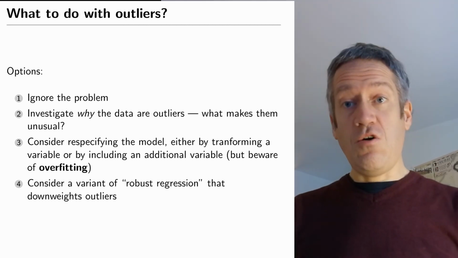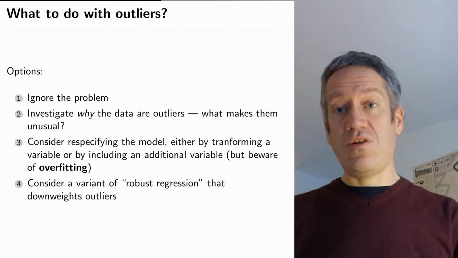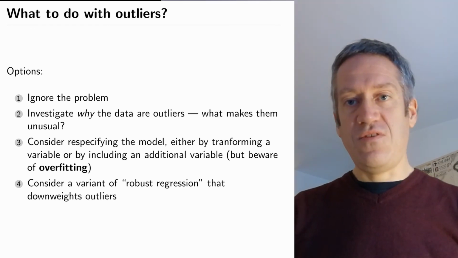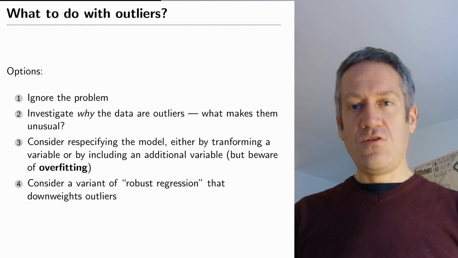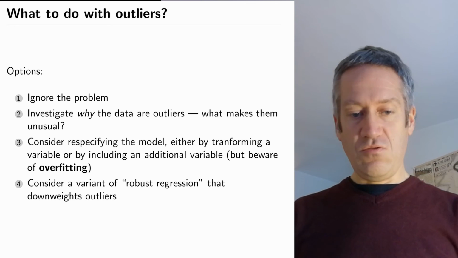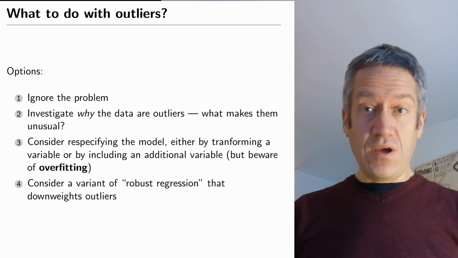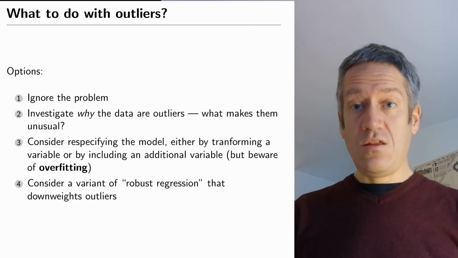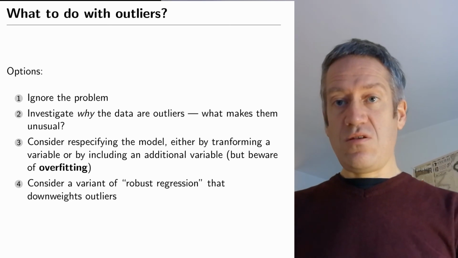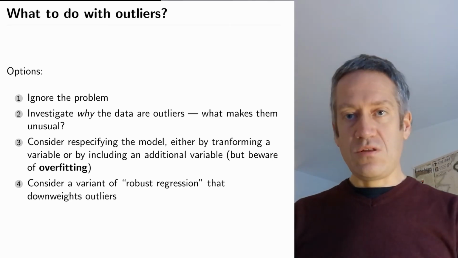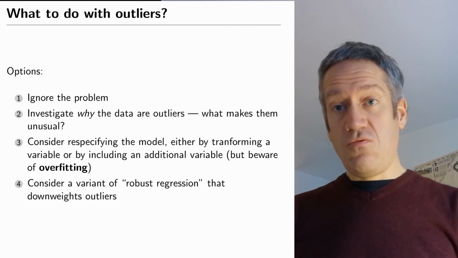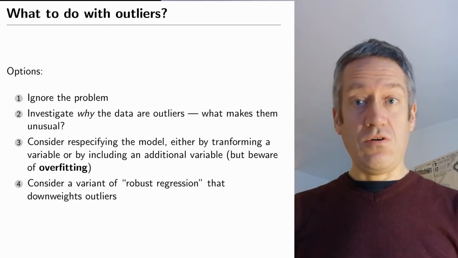There is an issue of overfitting. Overfitting means that you keep tweaking the model so that it fits your particular data set at some point perfectly, but it becomes poorer and poorer at fitting any additional data you might add. So it becomes too specific to your data set. It doesn't tell you much anymore about the underlying population. That's always a risk. And finally, there is something called robust regression, which is a regression that adjusts for this basically. So it reduces the influence of highly influential points. So we can come up with regression specifications that downweigh the influence outliers have on the results.